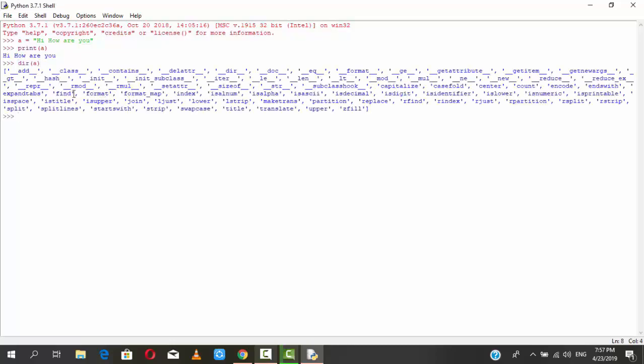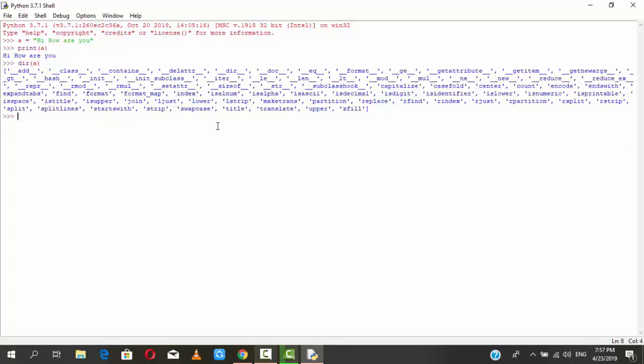So you can see here, capitalize, casefold, center, count, encode, endswith, expandtabs, find, format_map, and lower, upper, swapcase, startswith, strip, upper, zfill, replace. So this number of operations you can perform in these string functions, but we'll be seeing only the major important keywords which will be very helpful in these string functions. Now I'm going to discuss.